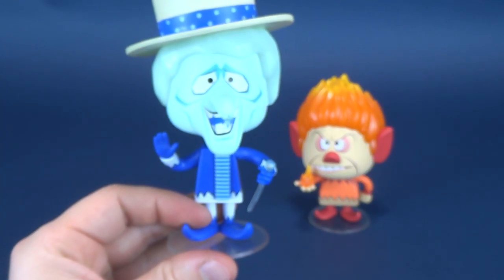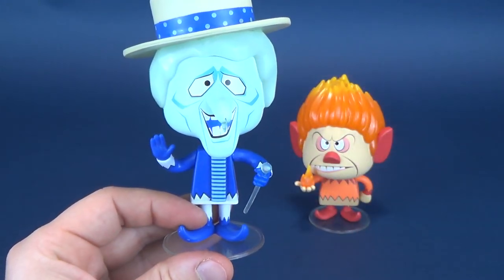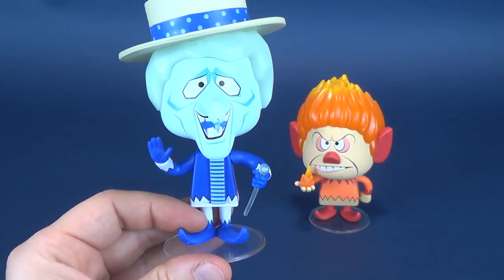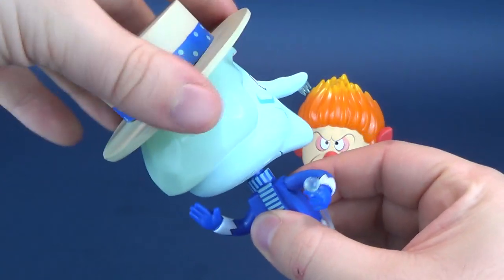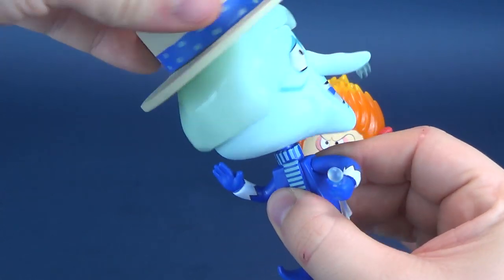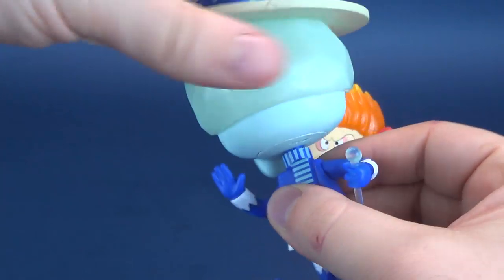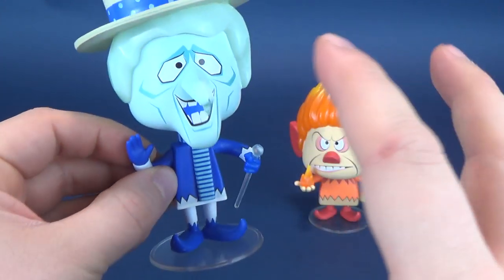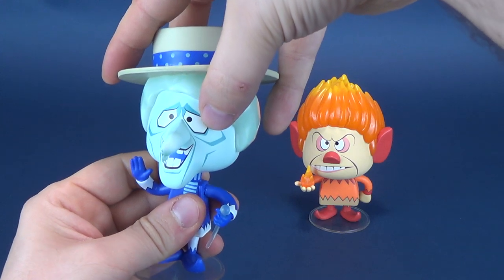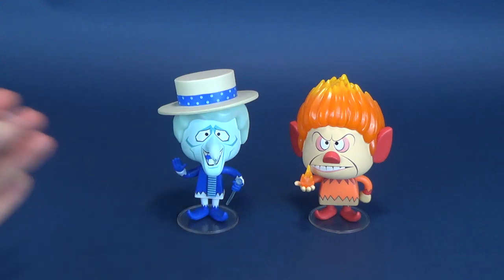Missing on both of these, sadly, are their little minions — I guess they wouldn't have included the little tiny versions of themselves dancing. One thing that is good though is that both figures have head posability. Snow Miser — you can rotate his head back and forth, but you stop short when you get to his hand, which prevents the head from going any further. Nice looking face print. Very unique sculpts. The hat is not removable. There is the Snow Miser.